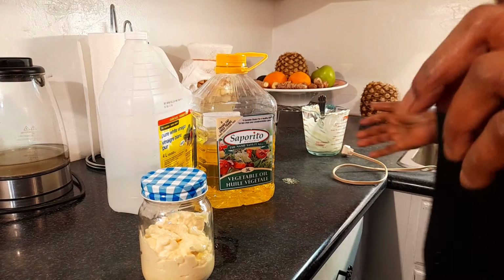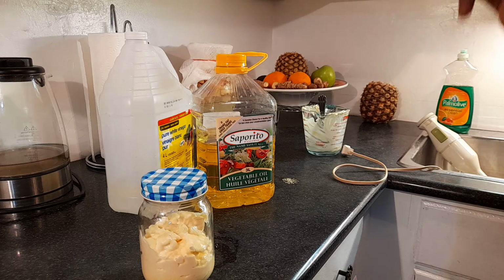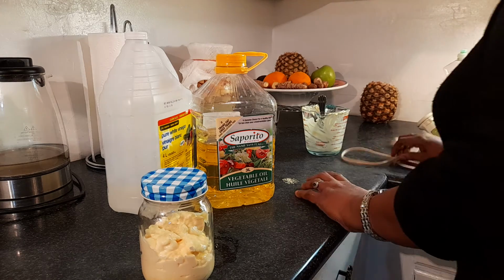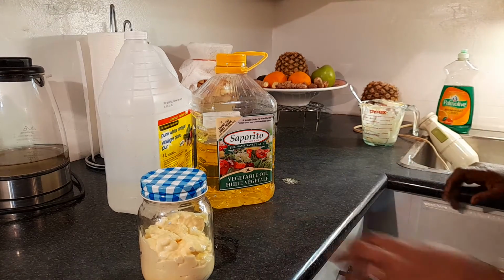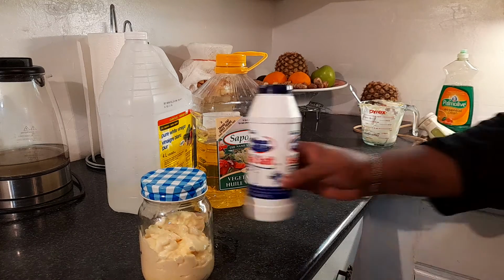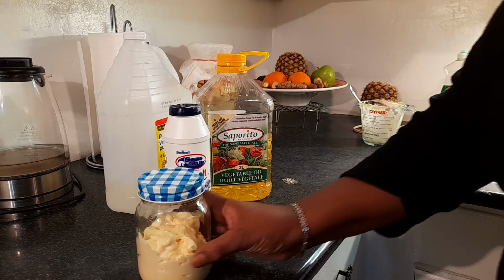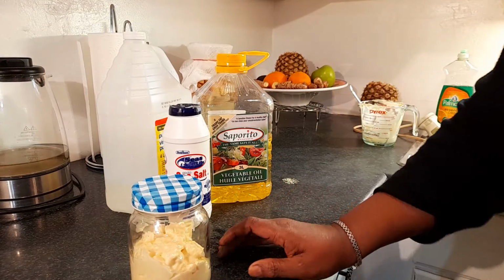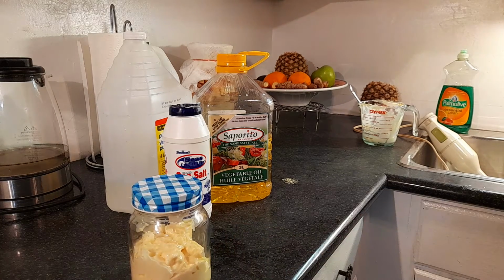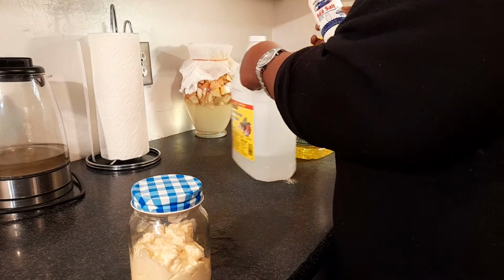And the vinegar gives it such a nice taste. You can also use lemon if you want, but I love my vinegar. And an egg. That's all you need there, folks. And an egg, and you have mayonnaise. Okay, folks? Like I said, give it a shot. Give it a try. And it's healthier because there's no preservative in it, folks.